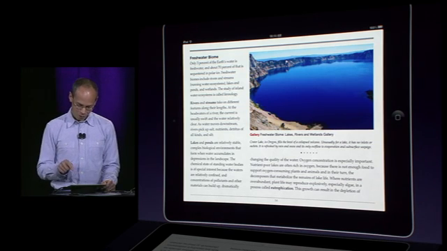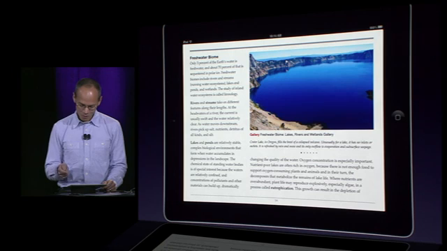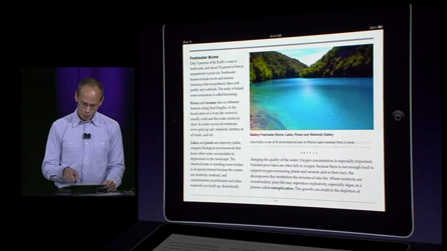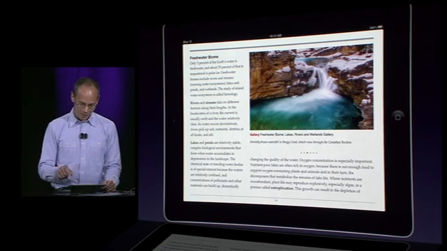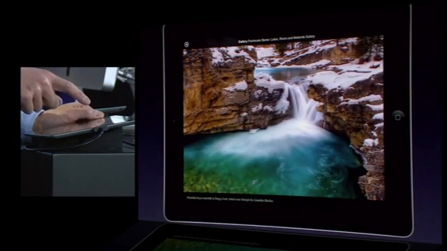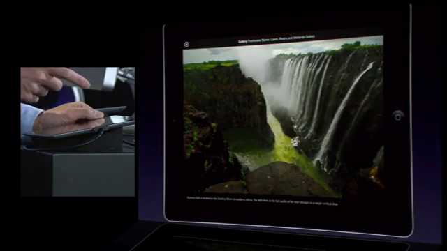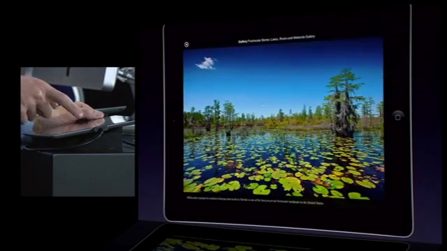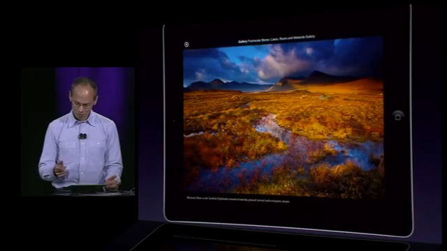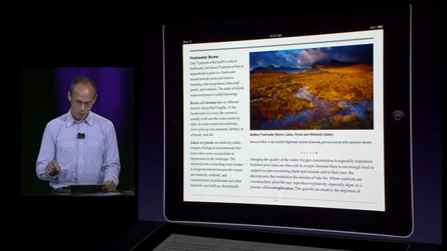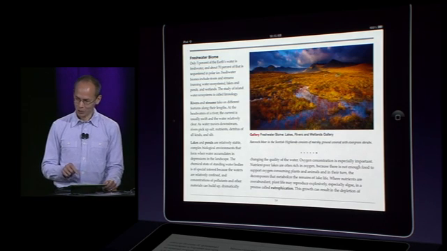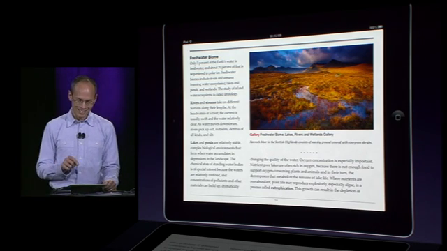Here on this page, we have a really cool interactive object. It looks like an image, but I can actually swipe through and see a gallery of images. When I pinch it up to the full screen, I have beautiful, immersive, full screen images, and I'm done. I just pinch back down. Pretty cool.